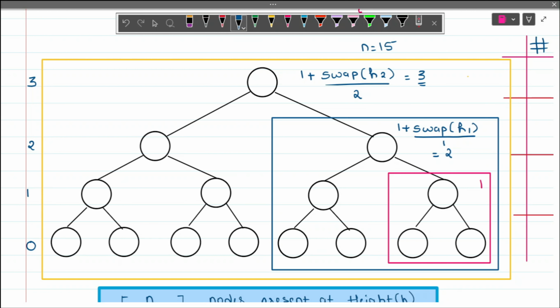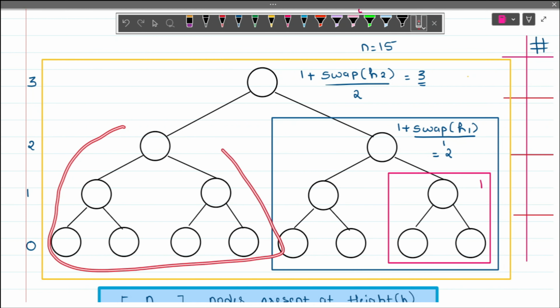Now we know for a given node at height h what might be the maximum swap, but let's say we calculated the maximum number of swap for this subtree, but there might be a case that the swap might happen here also, and here also, right? So for height 1 there are 4 nodes, so overall 4 swap might happen at height 1. Here also for this subtree 2 swap happens, but here there might be a case that here also 2 swap happens. So at height 2 there might be 4 swaps.